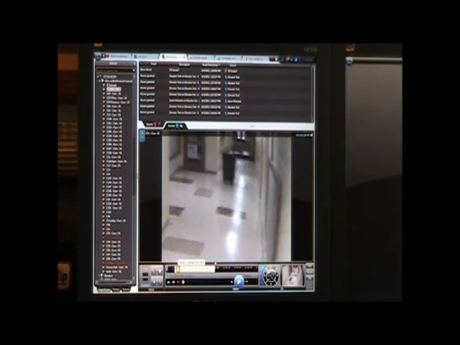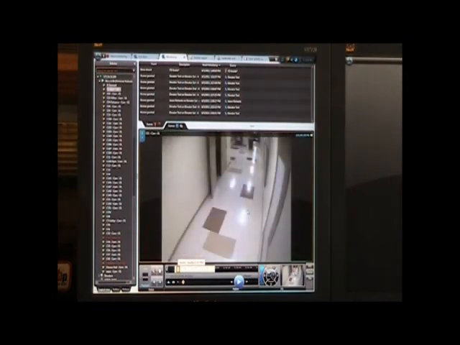So now you have a system that's capable of doing digital zoom. Say the newfangled cameras come out, you want to cover a larger area with one megapixel camera, you pop up a megapixel camera, now you have a new style of technology that you can utilize. I don't know if you have megapixel cameras on the site or not. I didn't install it, but I wouldn't be surprised if you did. So that feature is available for you.